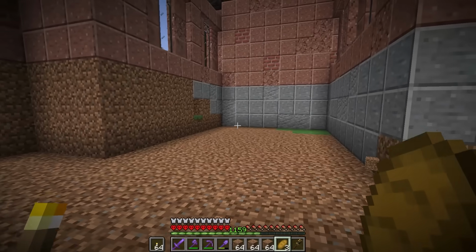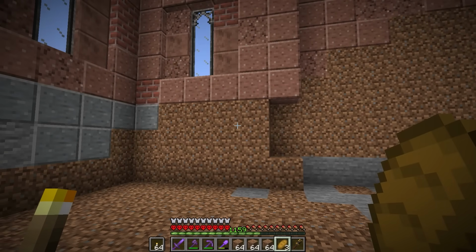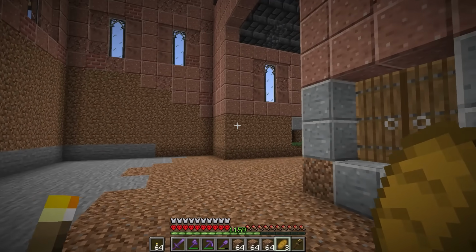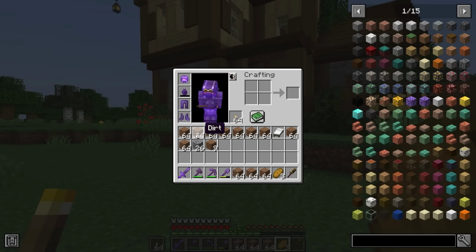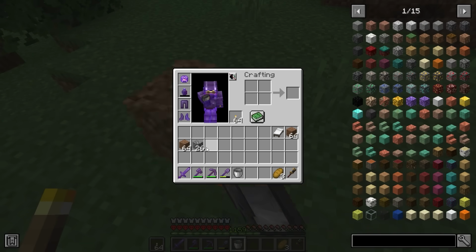Well, this is a little bit better, but now I have to fix the walls because I didn't really think about that, and I need to put in some floors. I also really need to make a garbage chute because I do not know what I'm going to do with all this dirt. And problem solved.